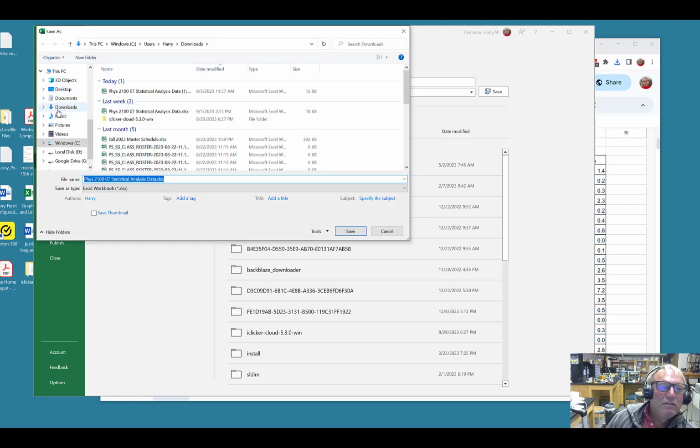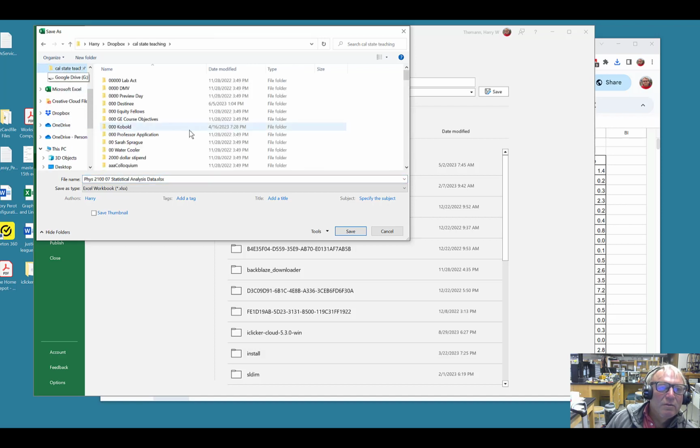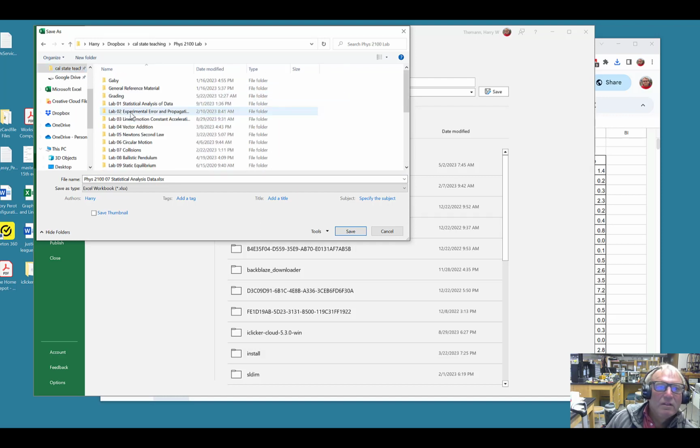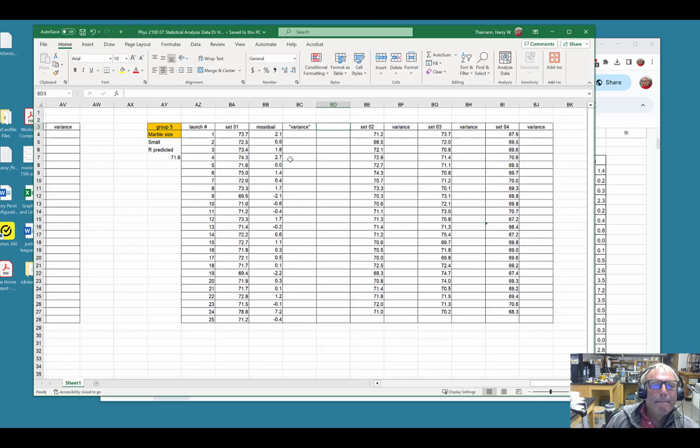I need to go to the folder where I keep my work, Phys 2100 lab, statistical analysis of data, and then I just want to add my name to it. Dr. H. Oops, okay, I'm going to misspell this one. Let's get rid of that.